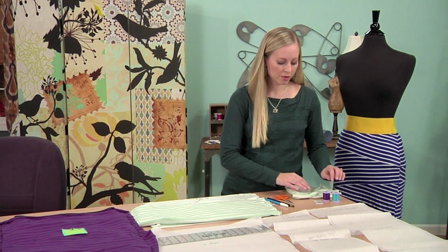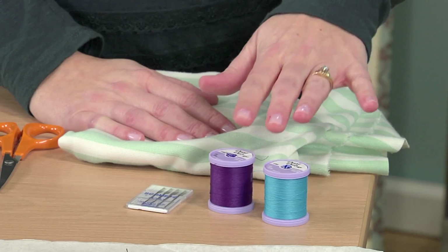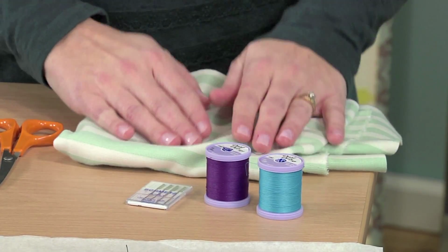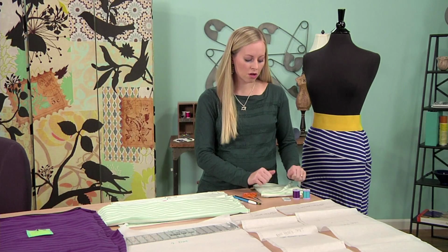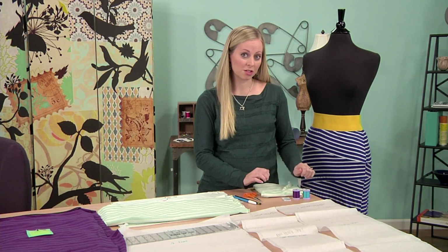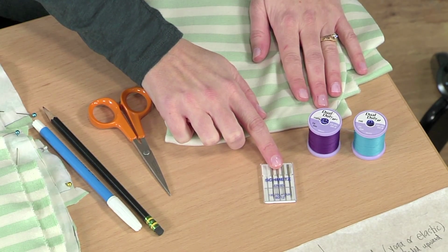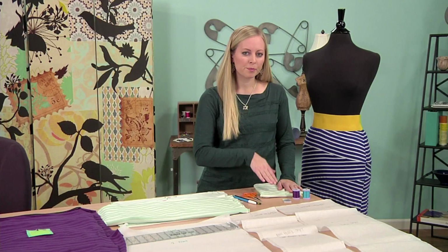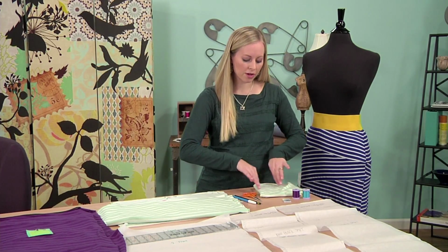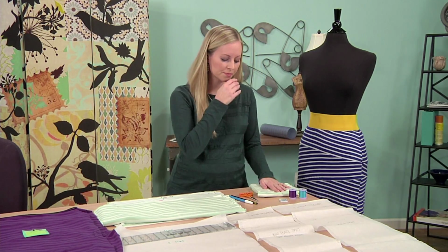Another thing that we're working with today is a fine 100% polyester thread, and the reason that you want that is because it helps your fabric stretch as you sew with it. It's not really a strong cotton thread, but the polyester has stretch to it. And we're also using a ballpoint needle in your sewing machine, which is beneficial because it pushes your threads aside in your knit fabric instead of piercing through it as a sharp needle would.